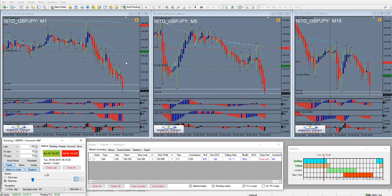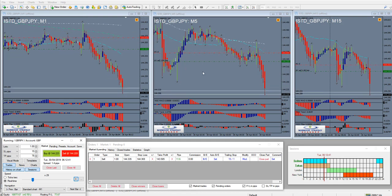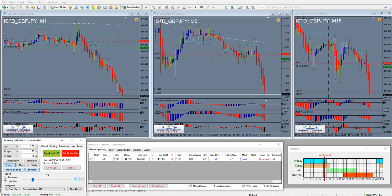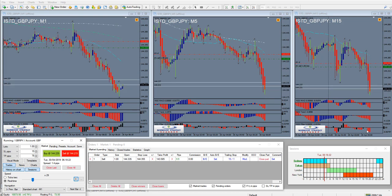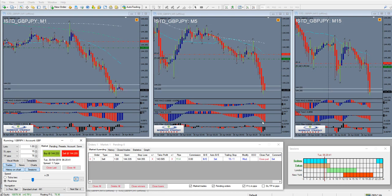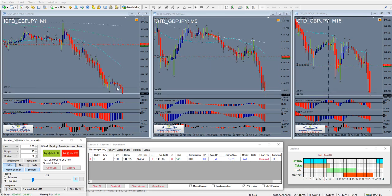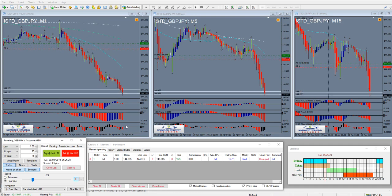Okay, now what I'm doing is looking for exit signals. There are signals you can do to add on to a trade, but we're only looking for just one trade and managing that as far as the exercise I want to share with you today. See, the 15 minutes still pretty strong. It's a strong zone. The 5-minute, everything's still on the correct side, so there's just a little hesitation, and you can see the 1 minute's actually showing the detail of the hesitation, and it went back across. Now it's starting to come back down.